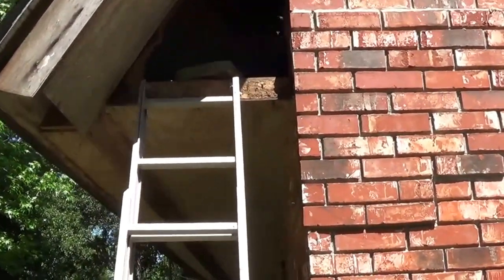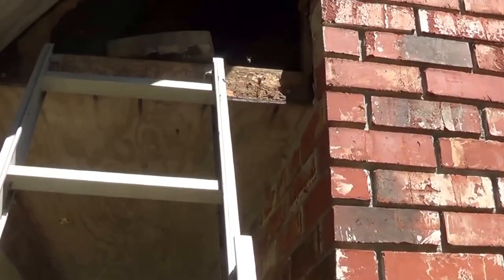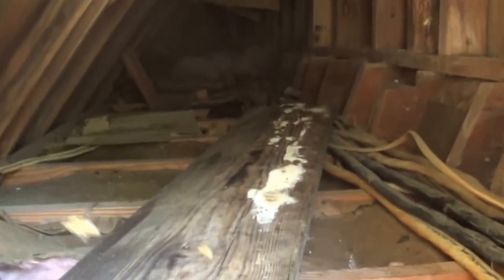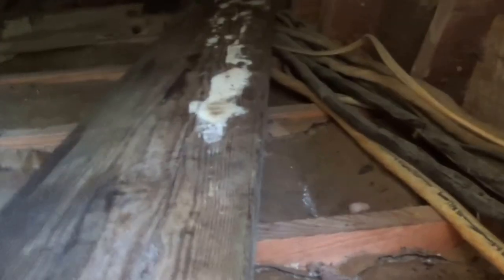That's gonna be a wrap on this one. I want to get up there and show you the little area that I had to work in — a nice little cozy space — and how much light we're gonna have in here. I put this two-by-six down here to put my rump on and I can climb up in here and show you what I was doing. This is where the hive was and what's left of it.